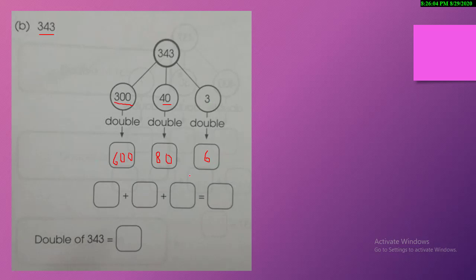After turning them into doubles, you will simply write down the numbers over here. After writing the numbers, you can see that we already did this kind of question in chapter number 1, where we join these numbers into a single number. So just read it: 686. So just write it down. 686. So you write the same answer over here, that this is the double of 343. So just copy the same answer over here.